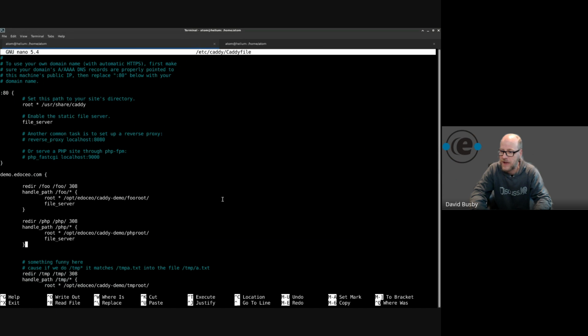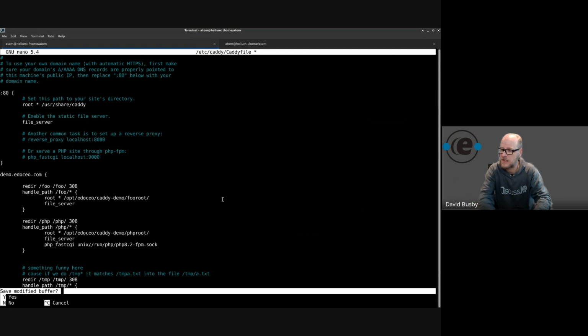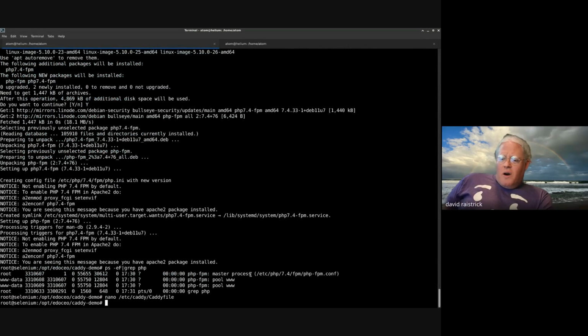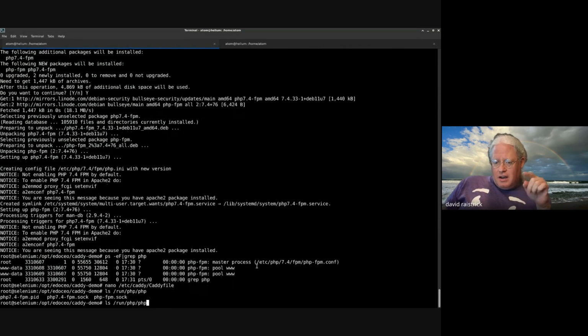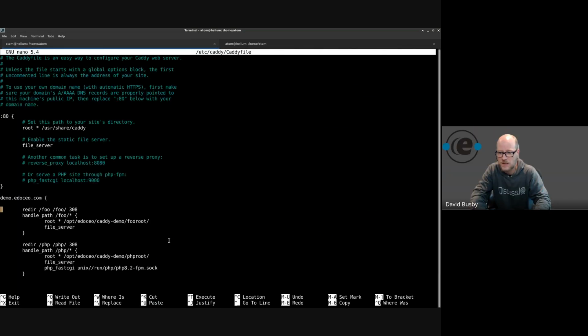All right, so I have file server enabled, and then I'll just say this, but that's not the same socket. This one's old. So I think that has to be outside. So what you would do is remove the file server from it, and outside of the handle directive, you reference it with its little @ alias or whatever. Say that again.